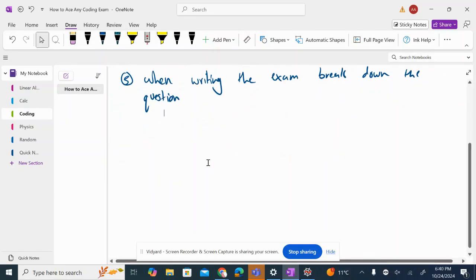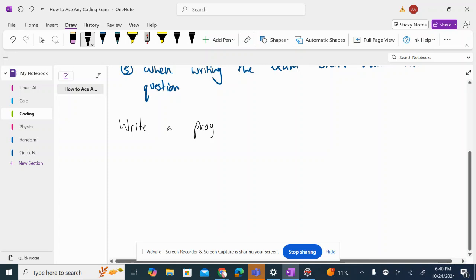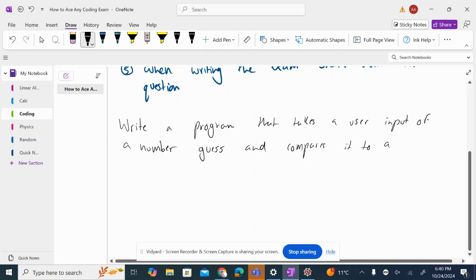So for example, let's say they gave you a question and it says, write a program that takes a user input of a number guess, for example, and compares it to a random integer.